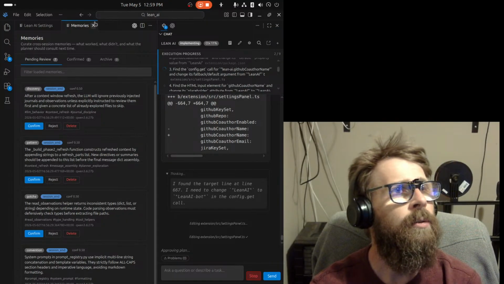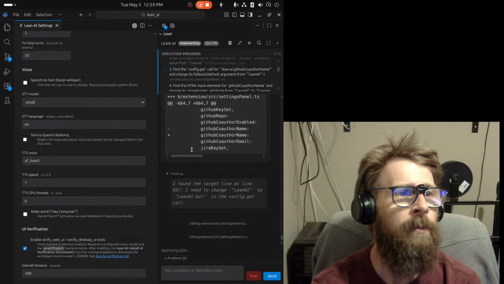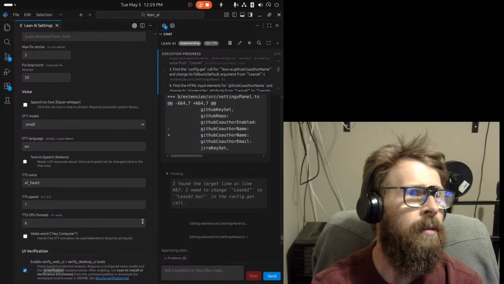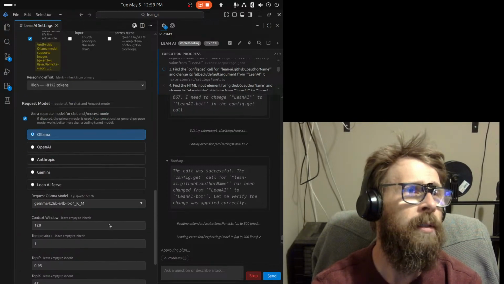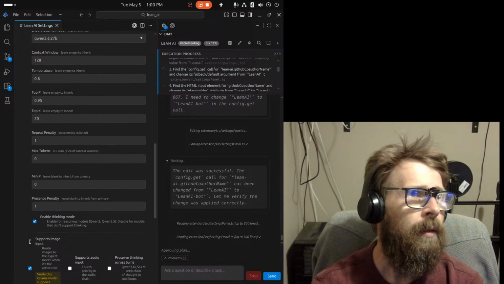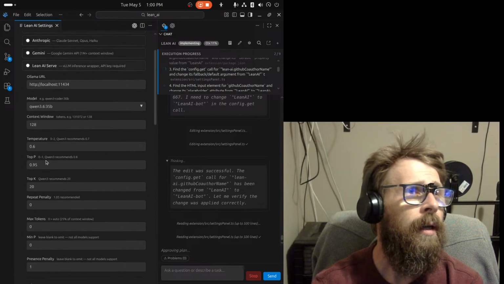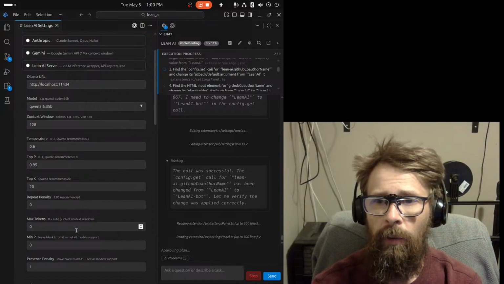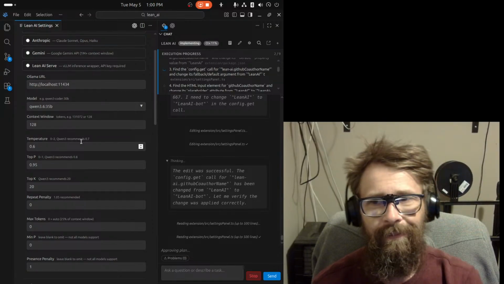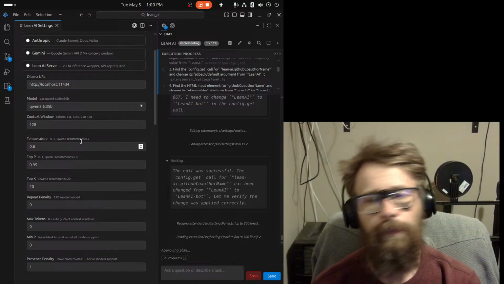The other benefit to this system, beyond the memories, which is really cool, is if you also are a business, you can use a local model for doing the code edits and doing the code exploration.